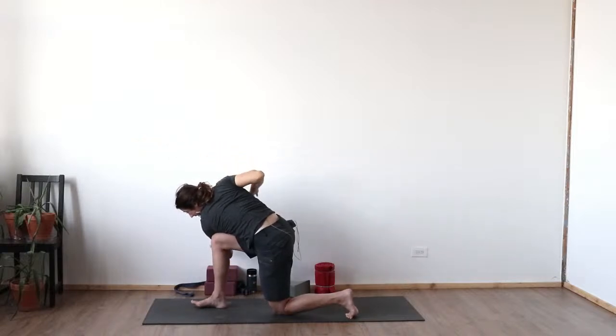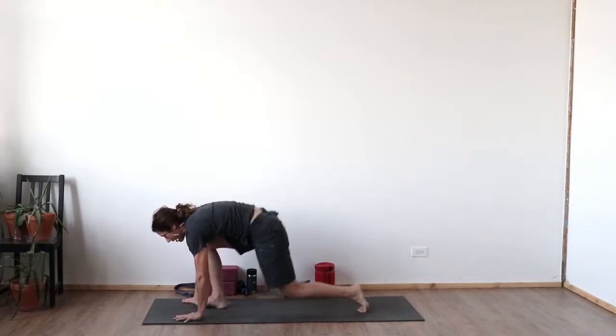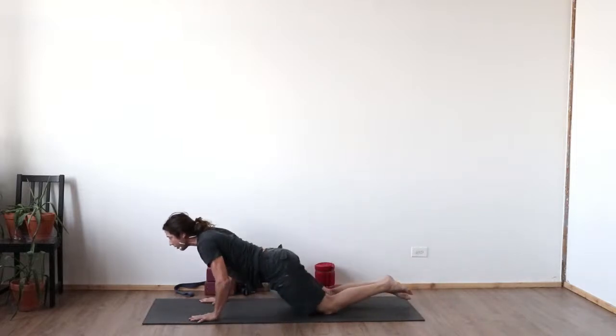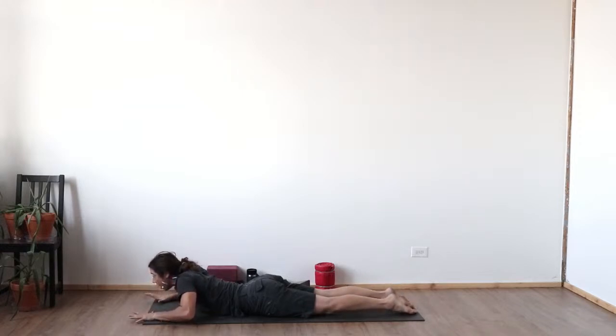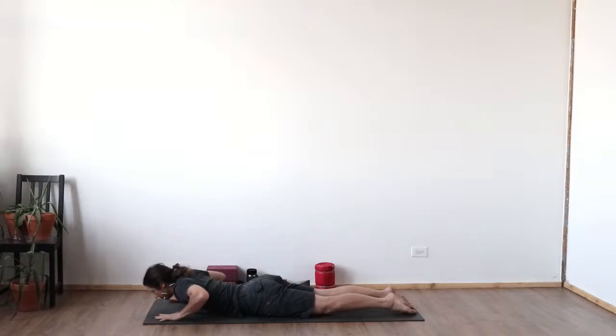Inhaling, unwind. Set hands down, exhale, chaturanga. Let's lower all the way down to the ground. In our cobra, inhaling, feel the mid-spine articulate. Feel the upper spine moving in relation to that mid-spine. Exhale, lower, downward dog.